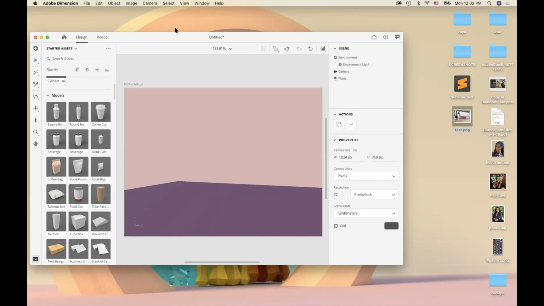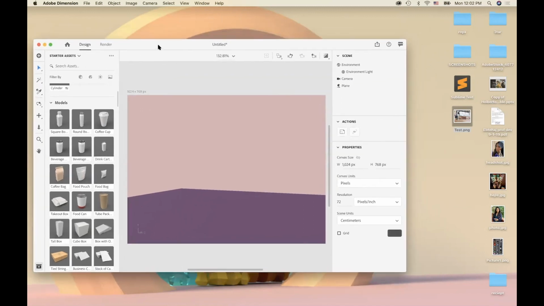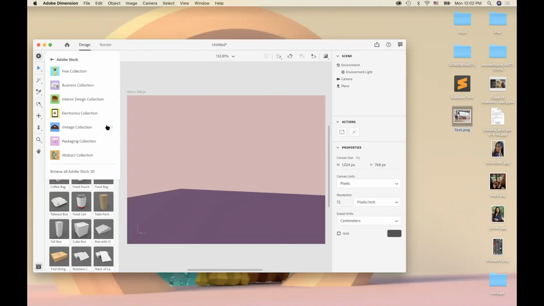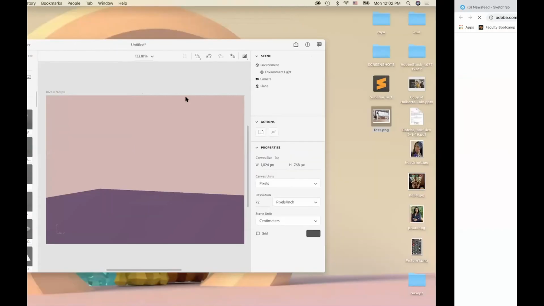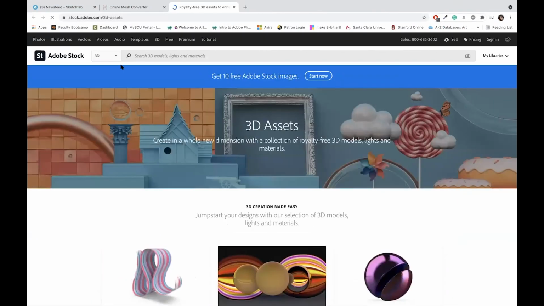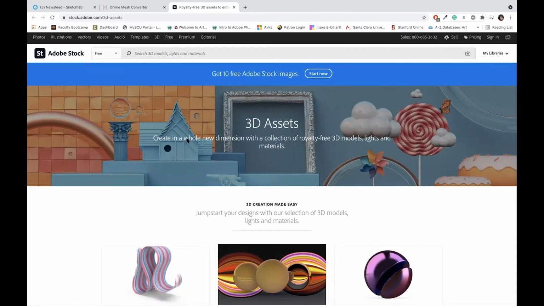One last thing before we start, I want to show you how to import other assets, because I remember someone asked this question. Let's do that from Adobe Stock. It doesn't matter, click on one of the options, and then under 3D, I'm going to choose free, because there are tons of free 3D models.